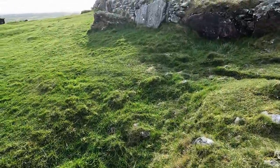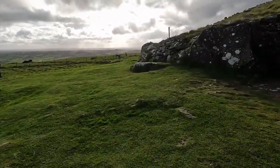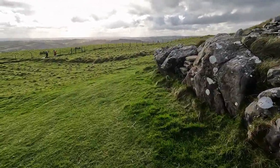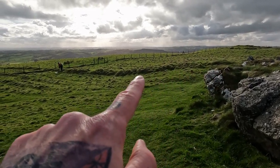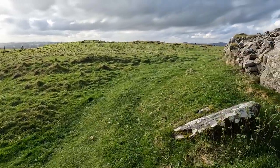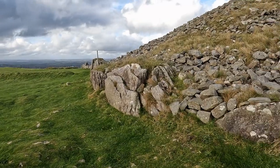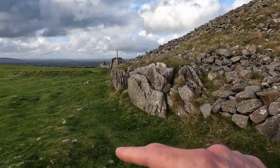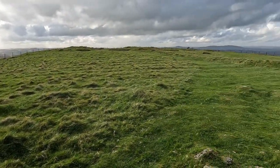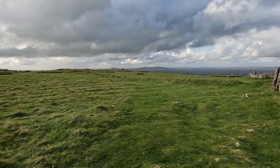And I'll show you another one here on the other side. Primary opening here, and I'm sure you can already see the ridge here, another stone conduit originating in the side of the main structure, branching off and running down the hillside. Here's that primary branch leading to this point here on the edge of the mountainside.